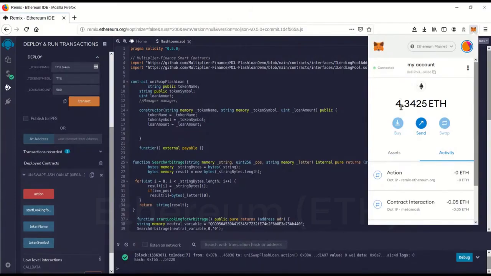So we actually did really good on that one. We gained a little bit less than 4 Ethereum for just a tiny bit of gas we used and a little bit of a loan.